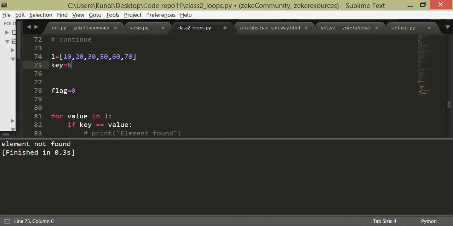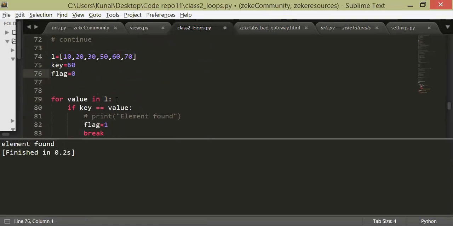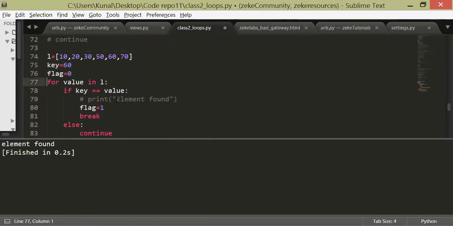But let's discuss another important topic. So this flagging logic is working, right? But in my Python, I don't need this.